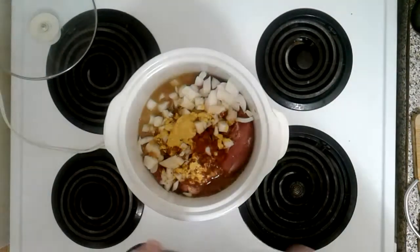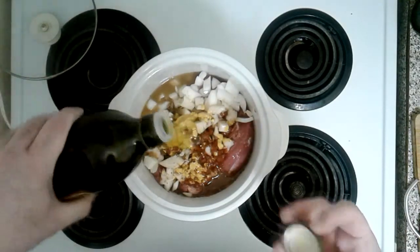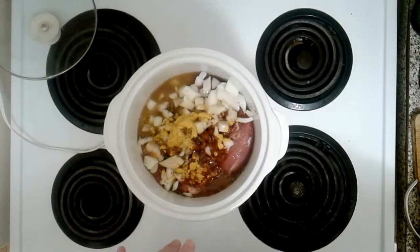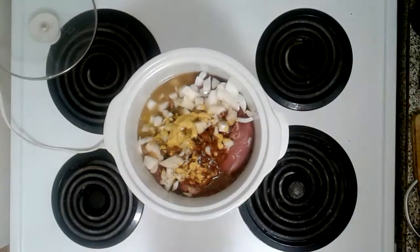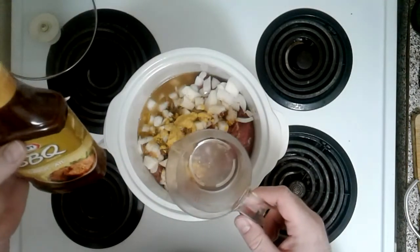Gonna add about one teaspoon of oil. So let's get some extra virgin olive oil. There we go. It's about one teaspoon of olive oil that has not had its cherry popped. And finally, we're gonna add about one cup of this Kraft garlic barbecue sauce.